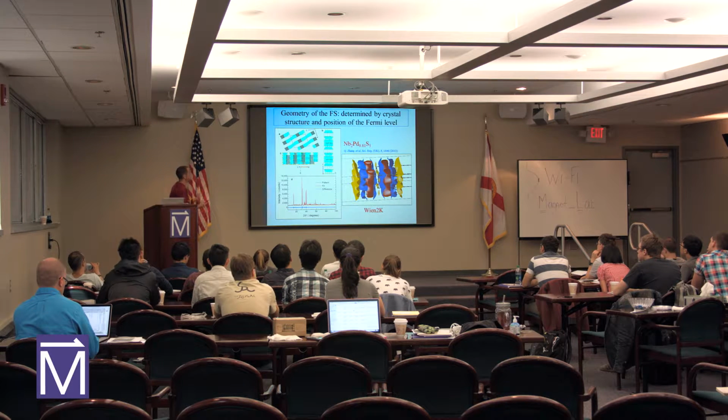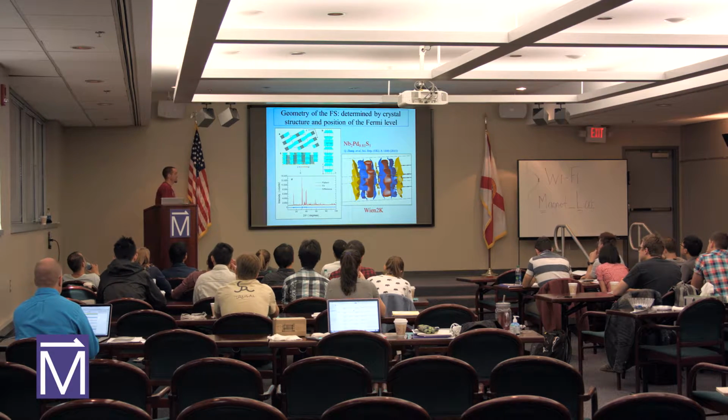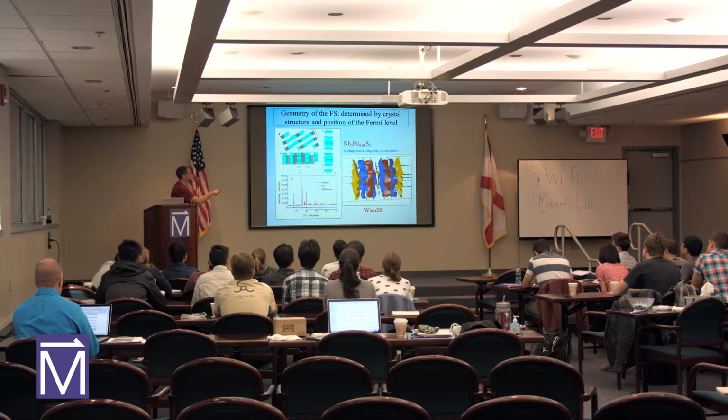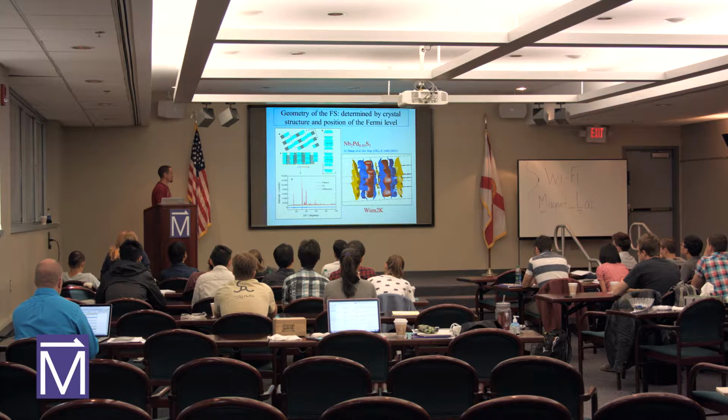Okay, so we're going to talk about measuring Fermi surfaces, but one thing we can do is actually start off with a guess of what the Fermi surface might look like. So before we even do a measurement, we can just grow crystals and get some information and make this initial guess of what we might have. And this work was done here at the MagLab by Luis Balicas's group. They made single crystals of this material. They put it into an X-ray diffractometer, and they got out the lattice spacing of the material.